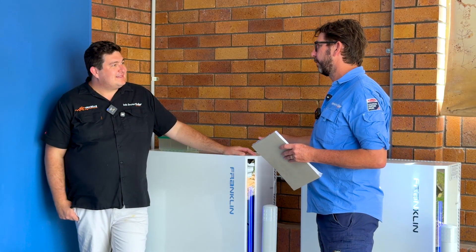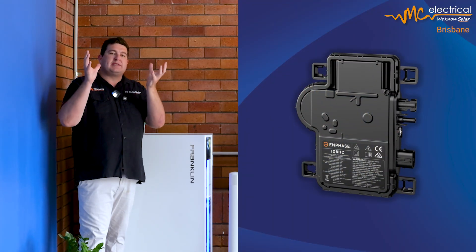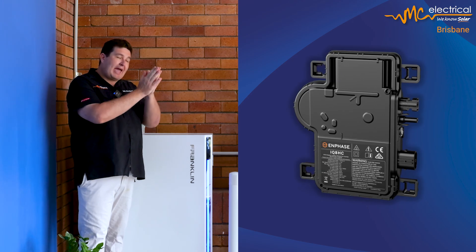So they're a US company but they actually manufacture in China. That's correct. So why did we choose to use this battery for this solution? This house has got an Enphase system with micro converters up on the roof, so we need to have a battery where we can convert from AC into DC. Okay, so it's an AC coupled battery.